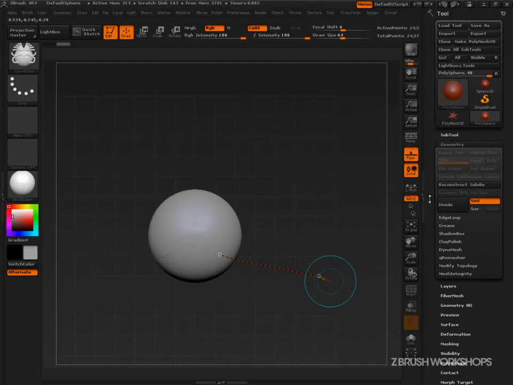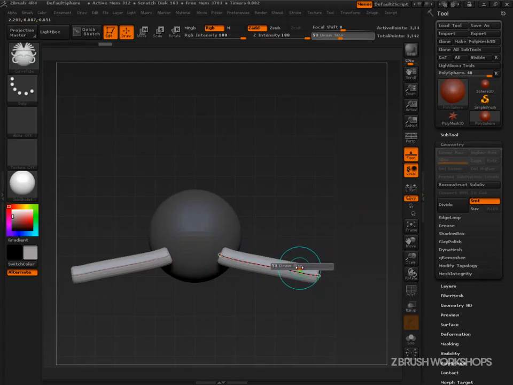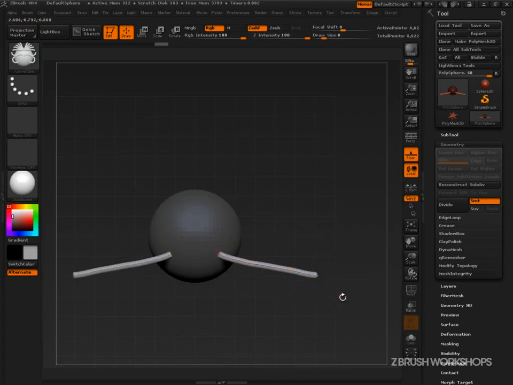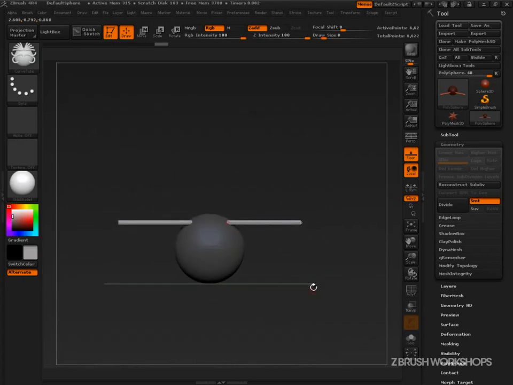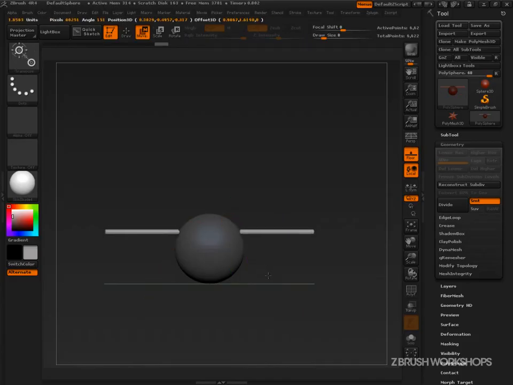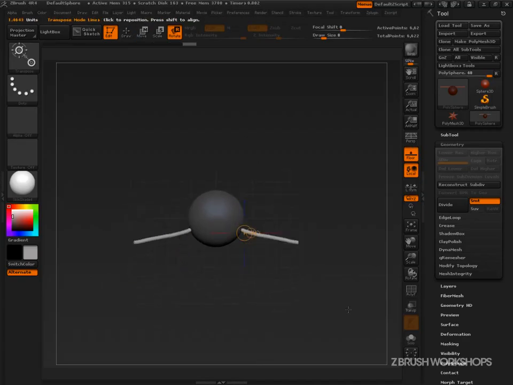Delete these subdivision levels. In fact, go lower, delete higher. And all you've got to do is just click that again. There we go. Okay. But let's really avoid getting too far ahead of ourselves. So let's go into rotate. Move that up. And let's move it back.